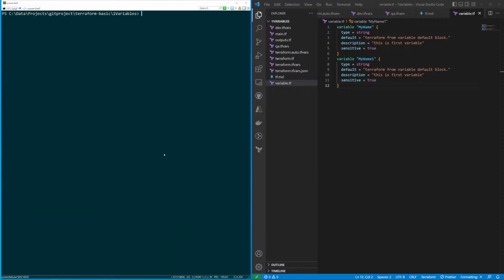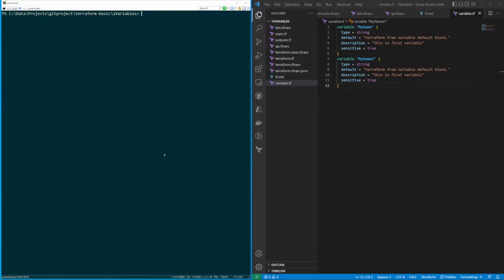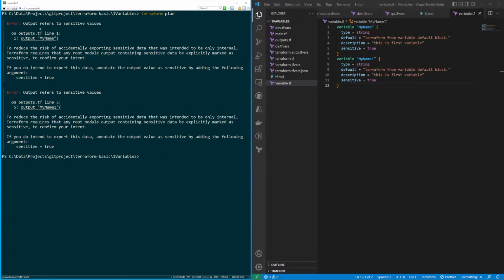Okay, so it's saying that I need to use the output command. Terraform plan. It's saying that it's a sensitive value, so reduce or extend sensitive values. So sensitive equal to true.